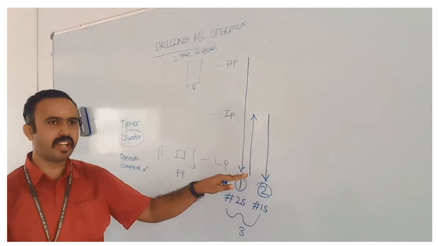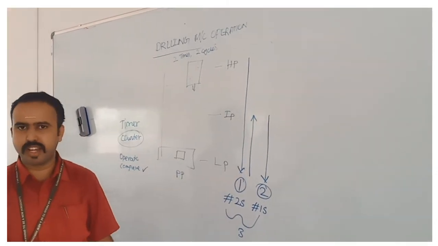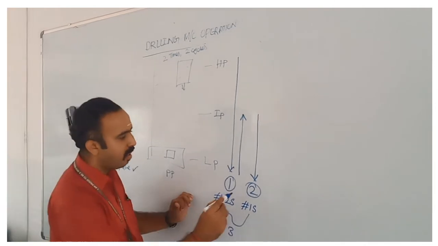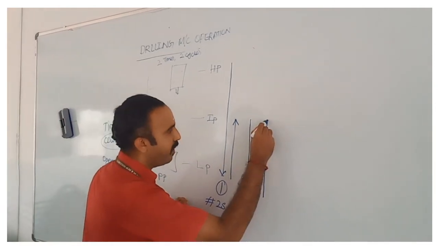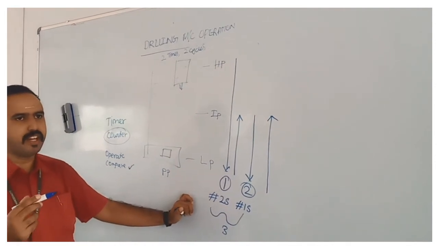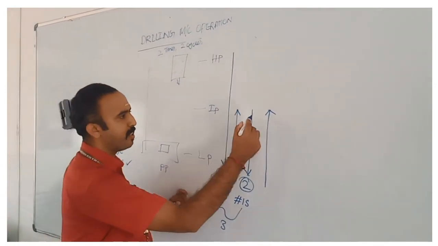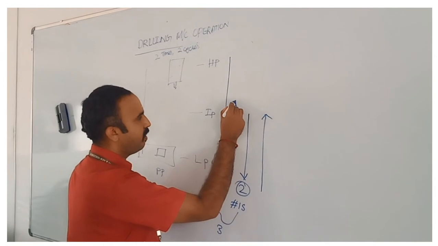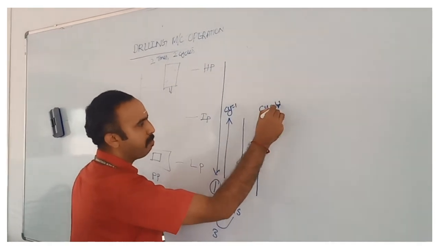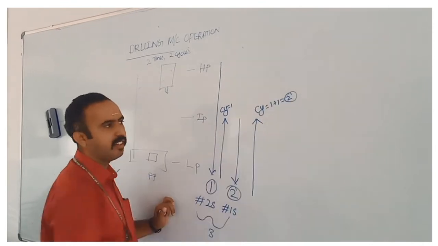Now it will check for the cycle. If cycle is equal to 1 or cycle is equal to 2. The cycle is actually 1. So what will happen? Once again, it will go to the intermediate position and check for the cycle. So cycle is equal to cycle plus 1. Here cycle is equal to 1, so cycle is equal to 1 plus 1. So it is the second cycle.